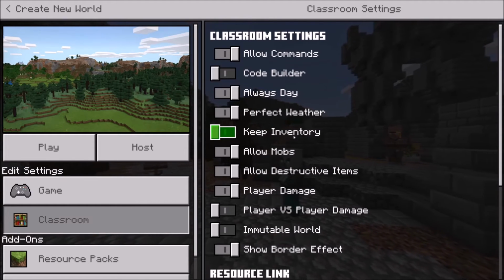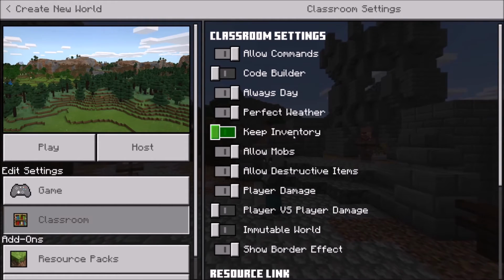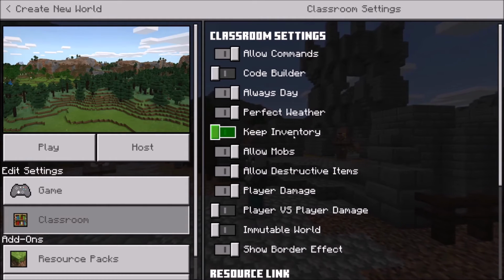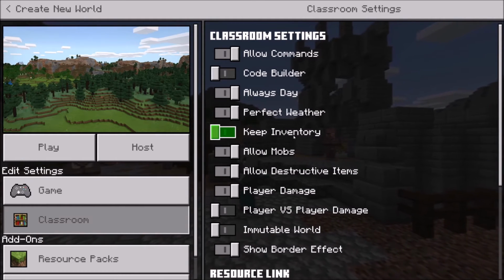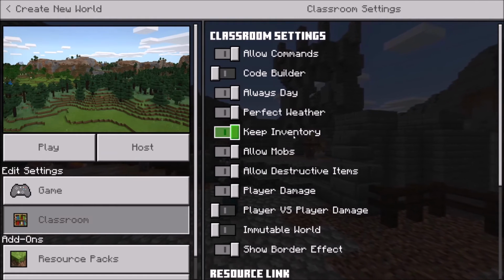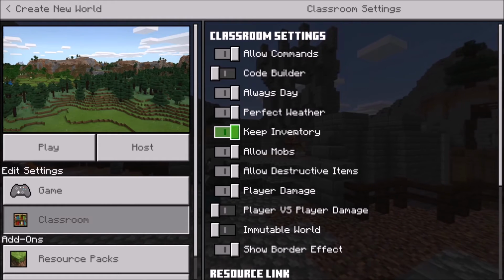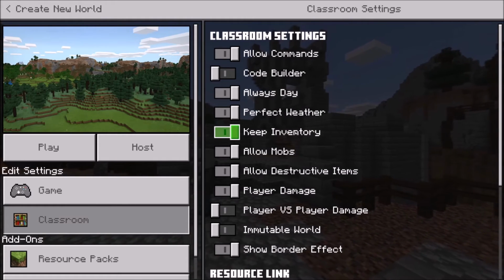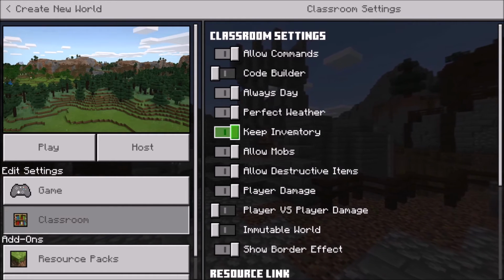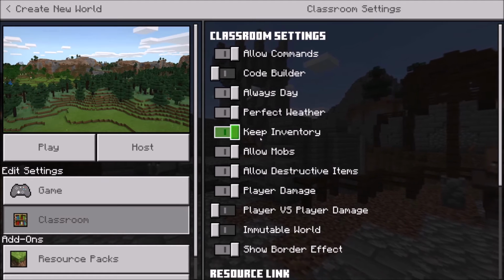I would have to look up keep inventory. This is an option that's appeared recently, and I don't know exactly what keep inventory means, so I'm going to let that go with default. I'm willing to make a guess at what keep inventory means now that I think it through. When you pass away, when you fall off a cliff, when a mob eats you, when you respawn, will you have your inventory with you, or will you have left your inventory laying around on the ground? For student purposes, I'm going to choose keep inventory on.